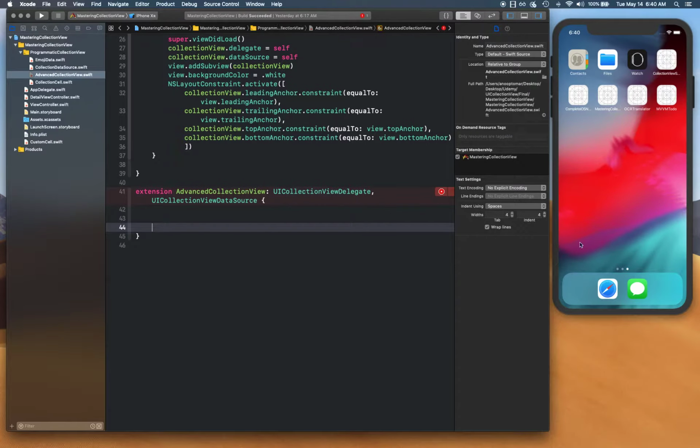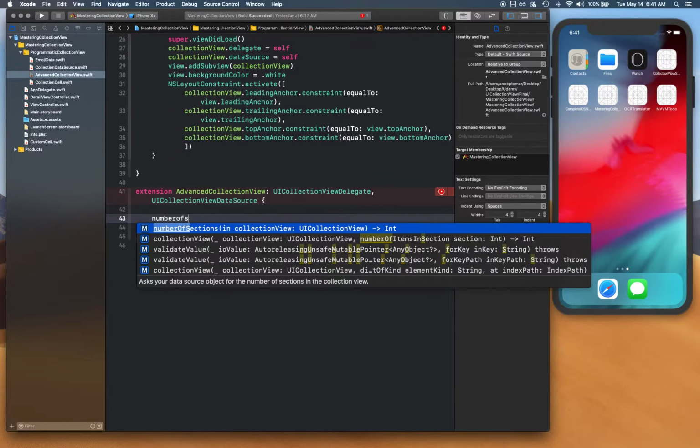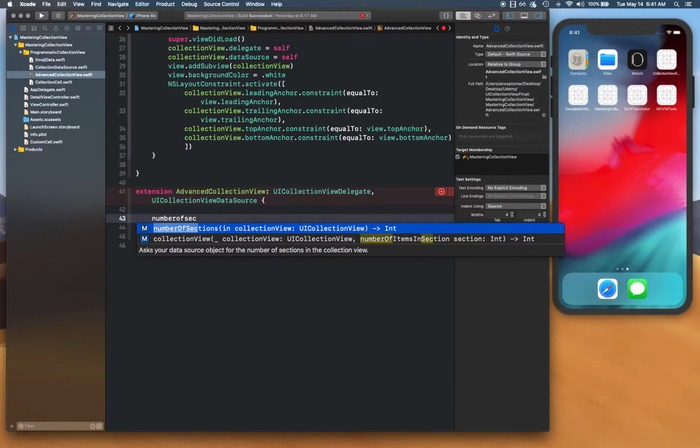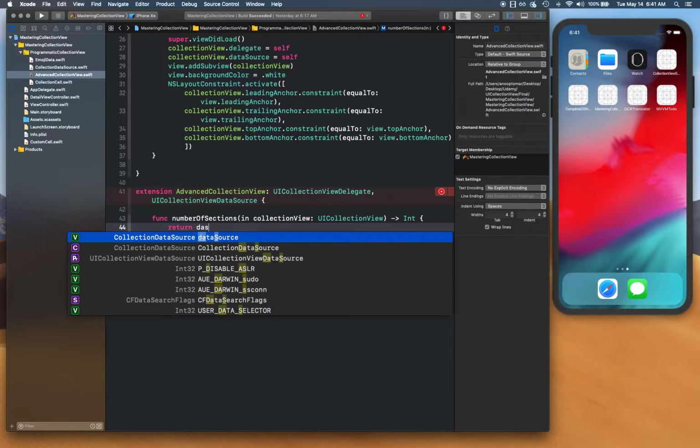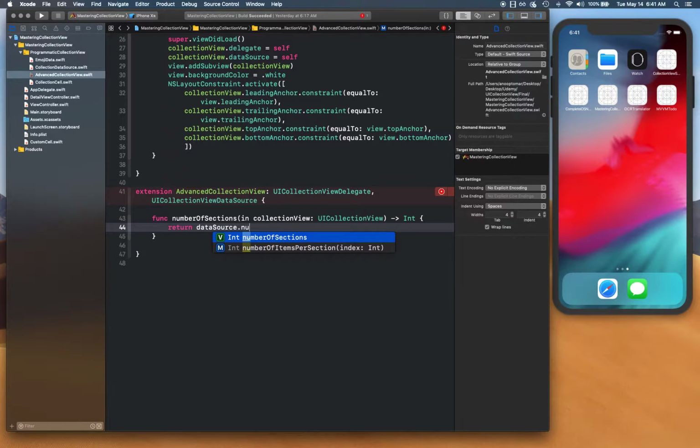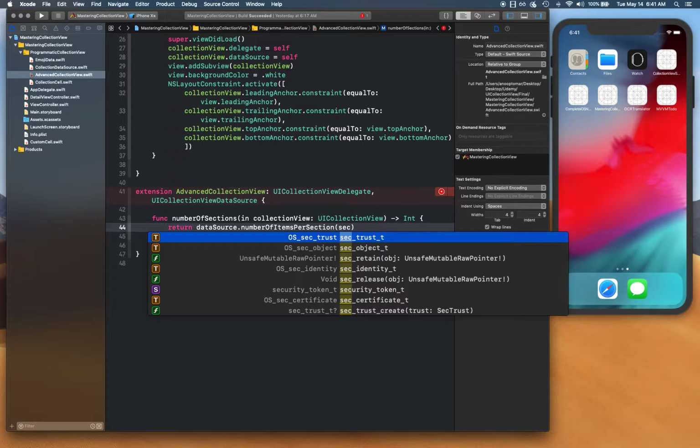The first one that we're going to use is number of sections in collection view, and we're going to return data source dot number of sections.